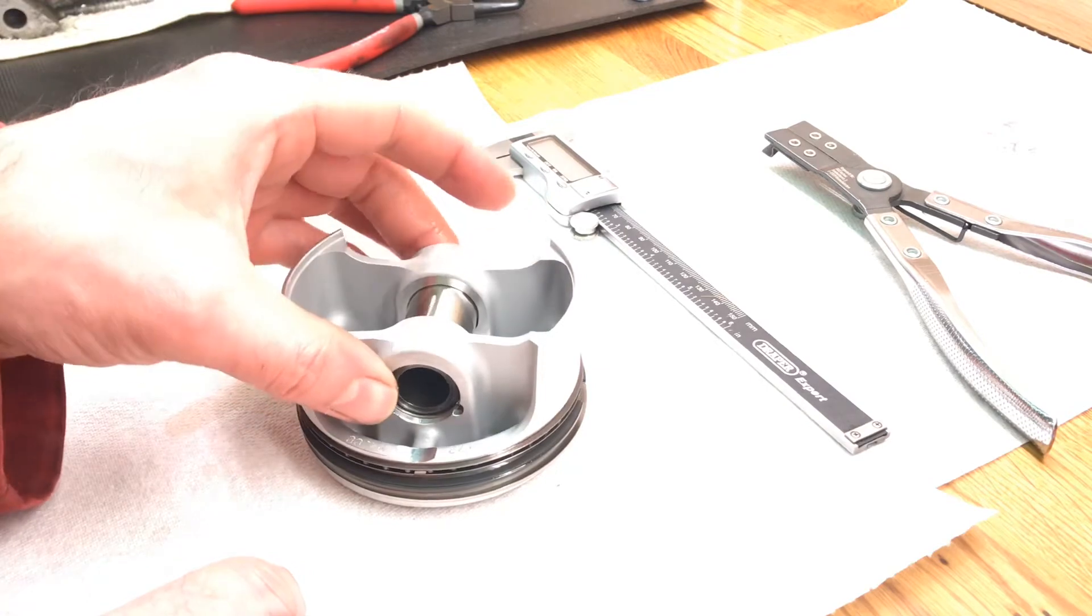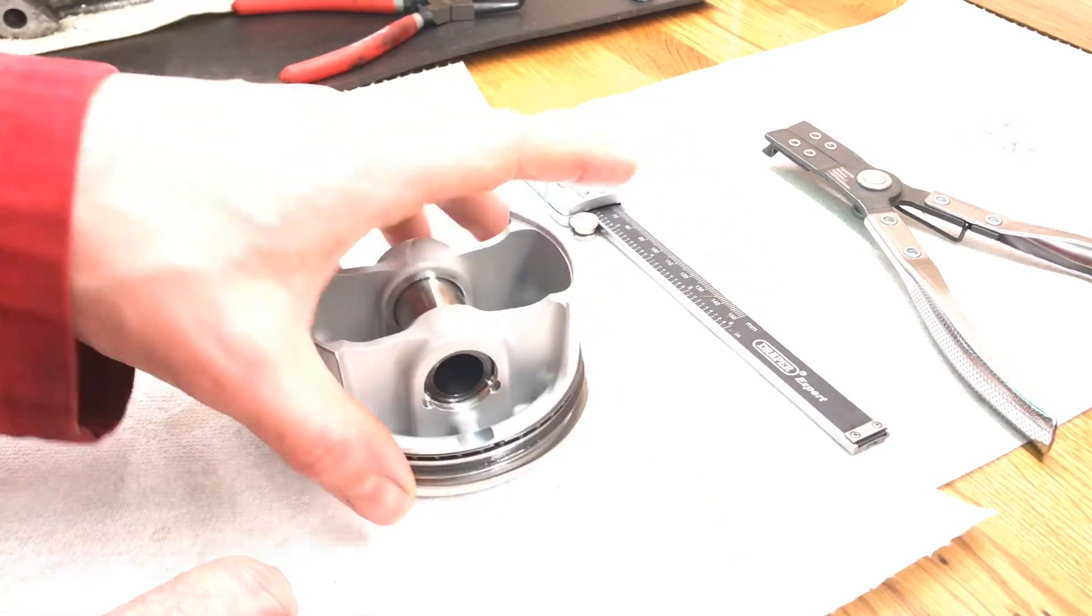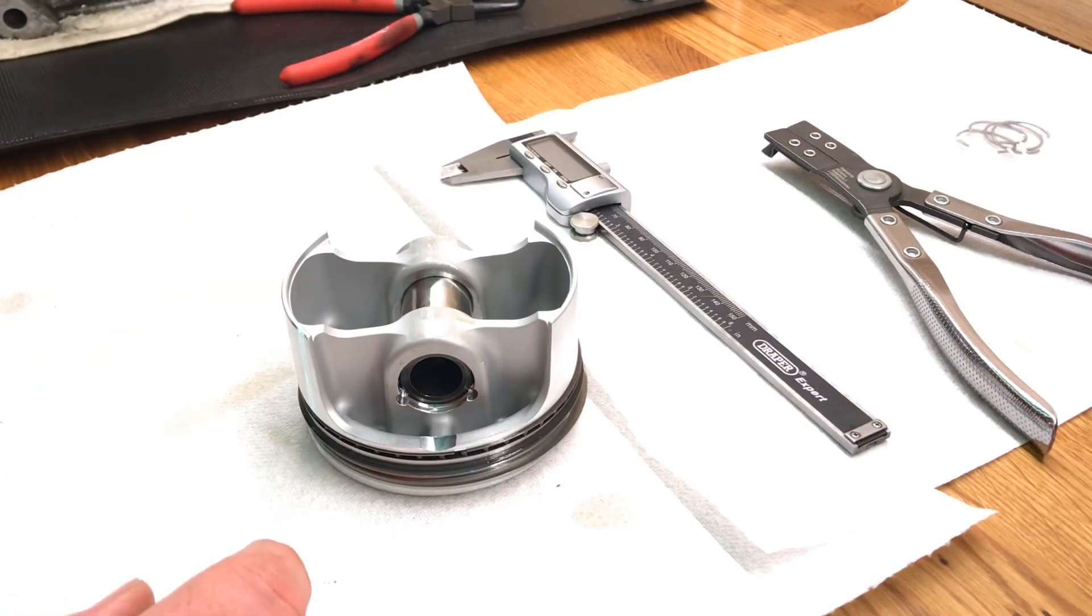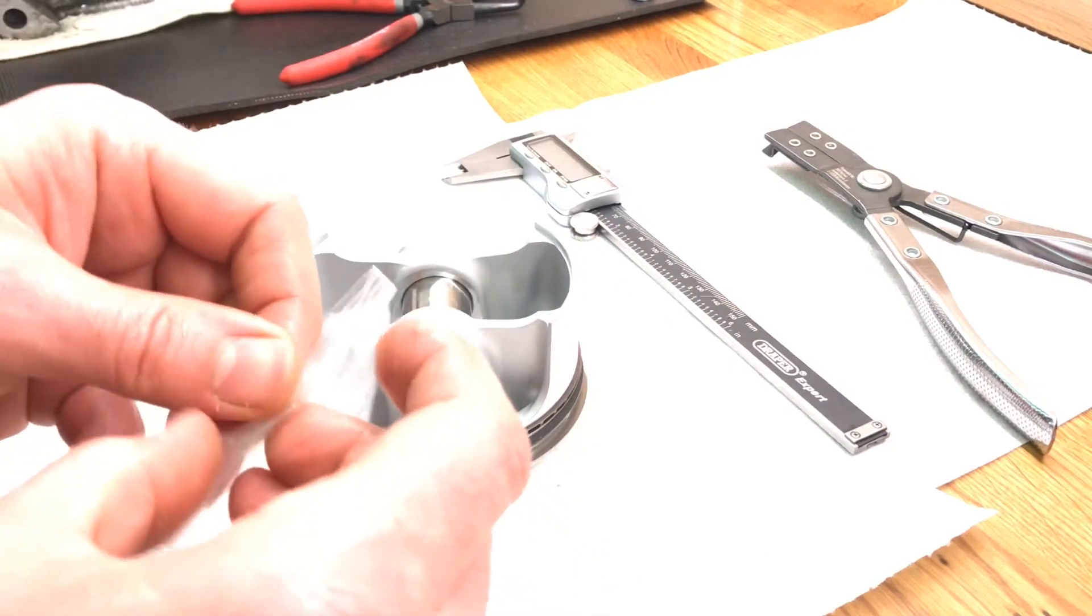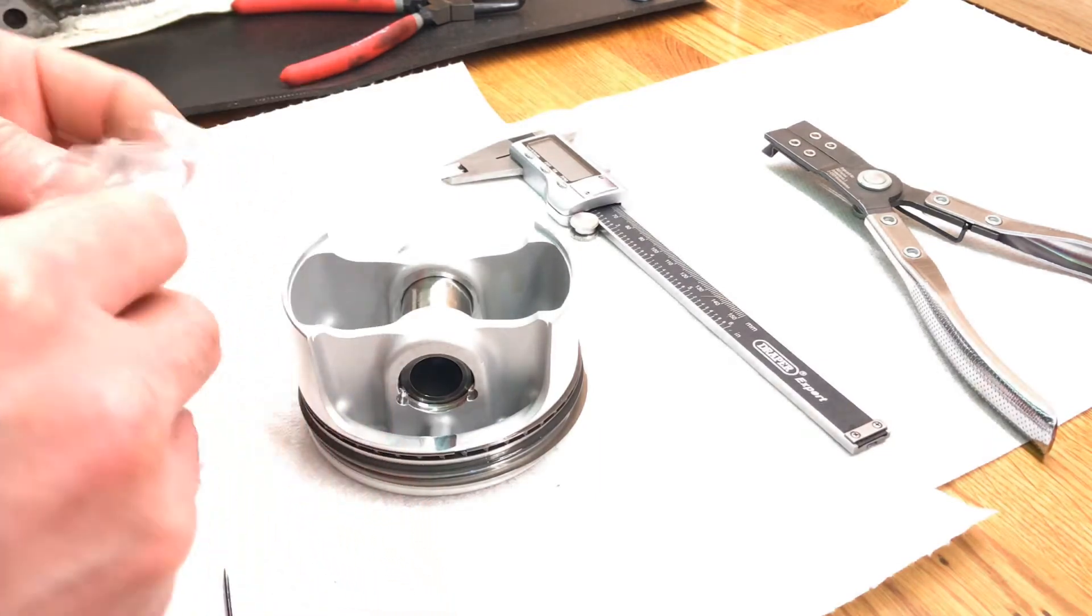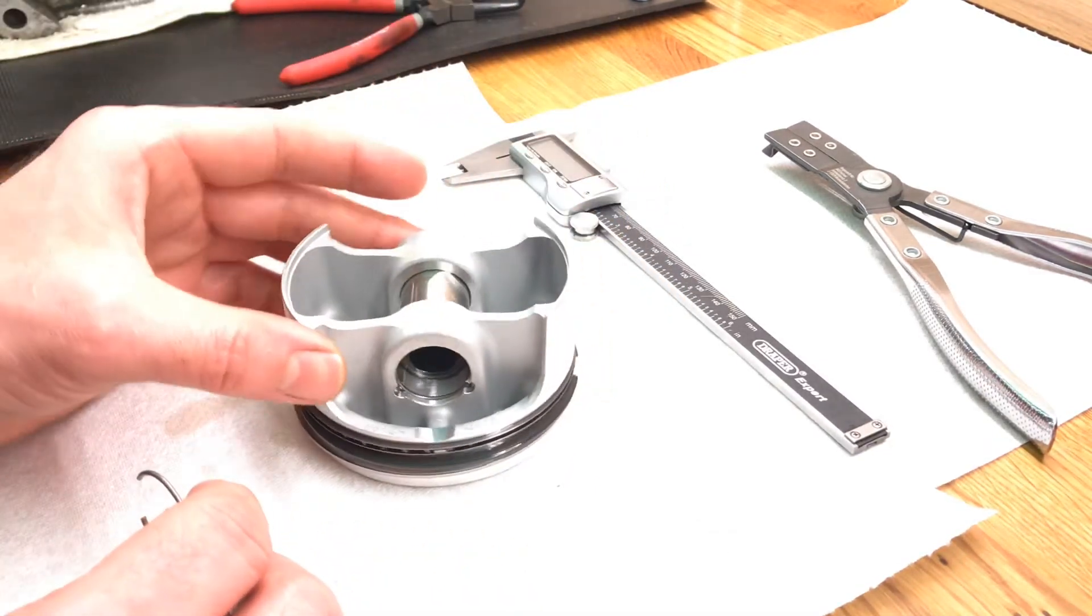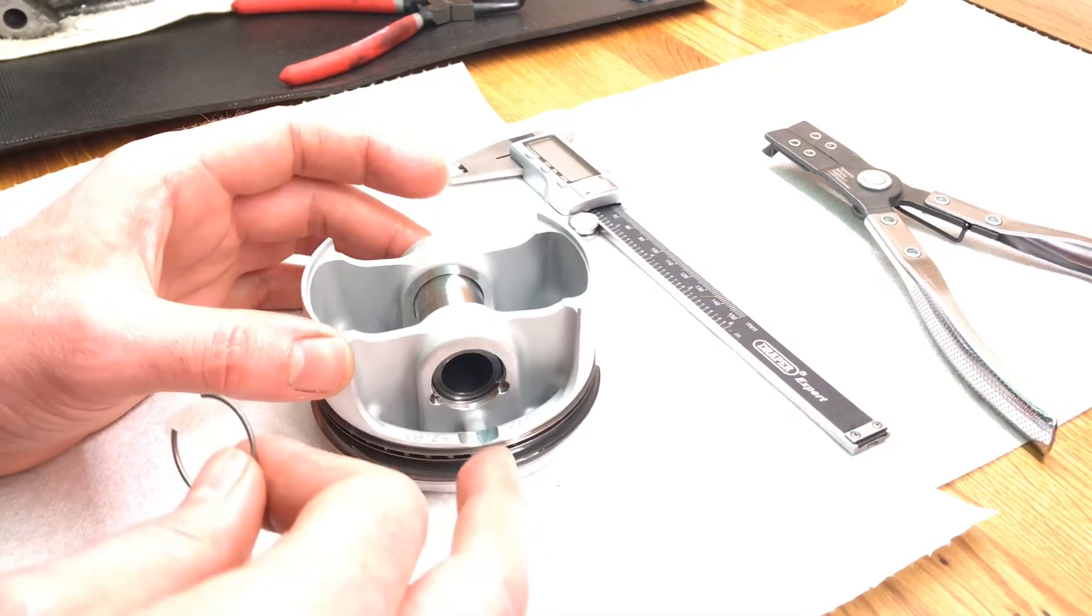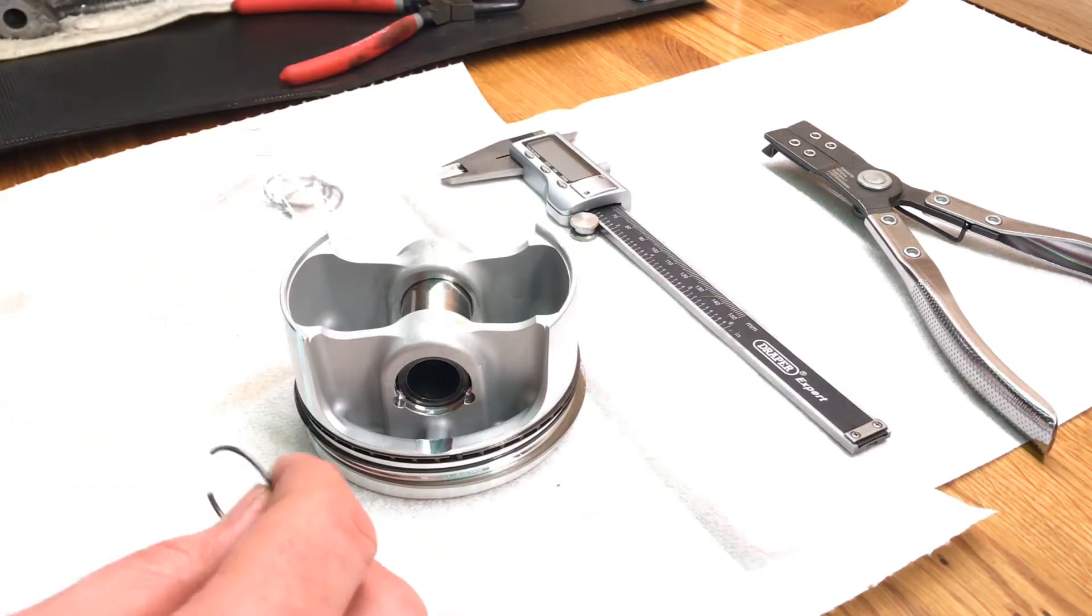Now I've seen on other people's engine build videos how they use it. Once this goes into the block, the clip, this little clip for this side has to go in via the side of the block once the piston is already in the block, to seal this from popping out like this. See that? So this side now we've got the ring there, so it stops and this won't walk out as the engine is running and smash the engine to pieces.